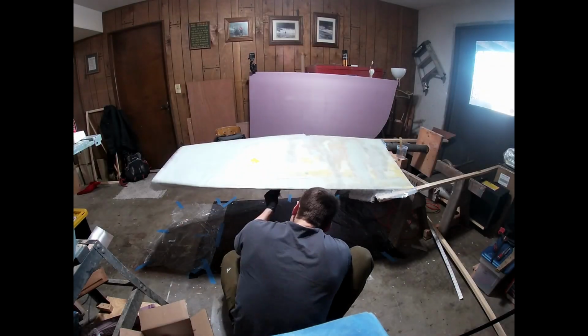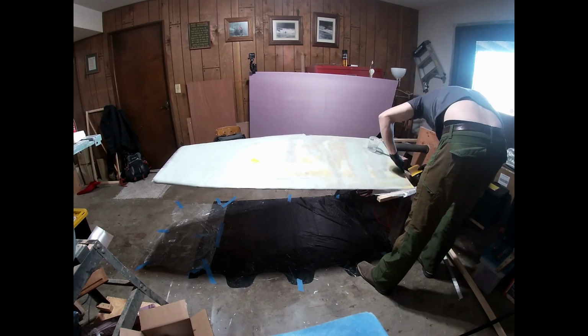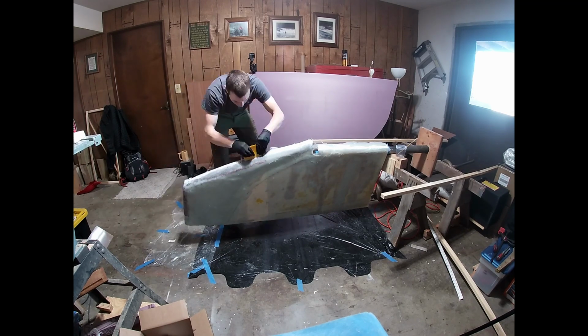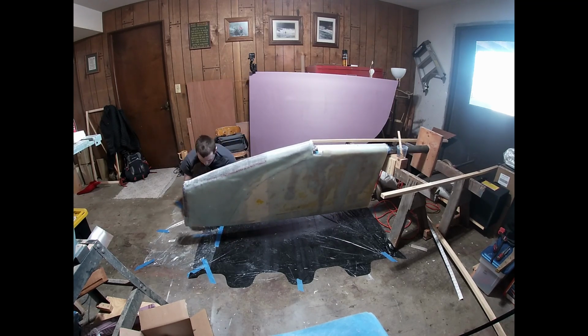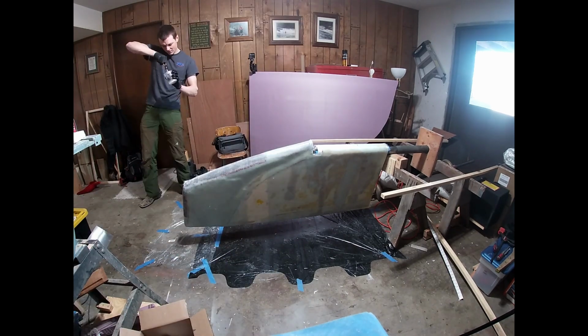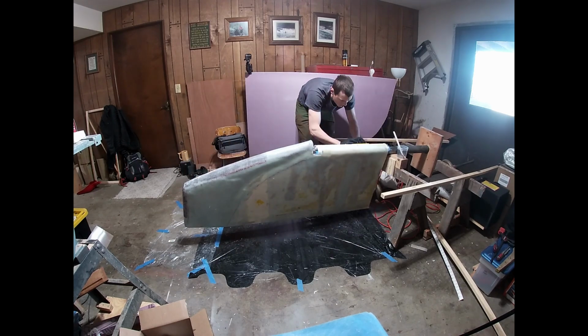So, to preface what we're doing, this is our rudder for Bombadil, and it was designed at the time to minimize surface area underwater. So the underwater surface area, which then equates to drag as the boat is traversing through the water. So it was fairly, probably what would be considered a small rudder these days. And it was designed so that in lower wind, you have less drag, and with less drag you can go faster.